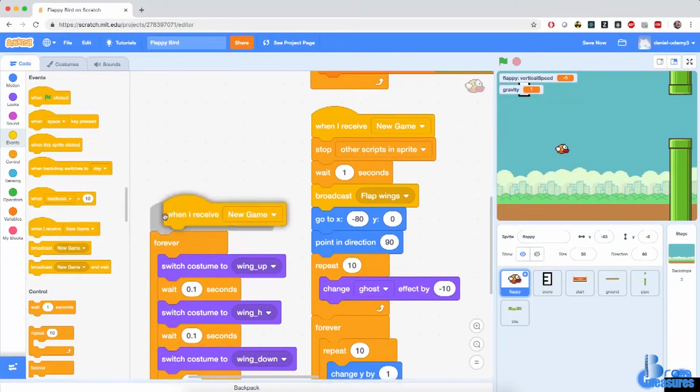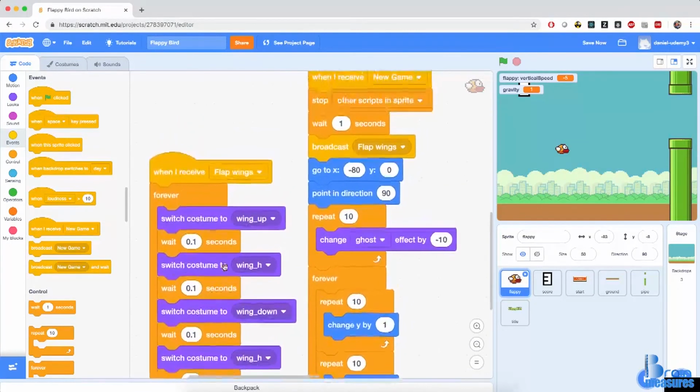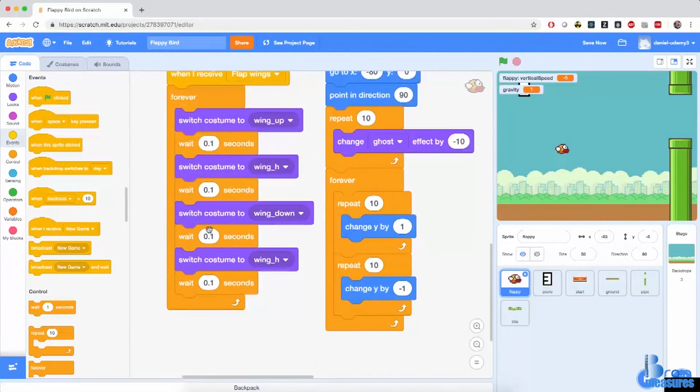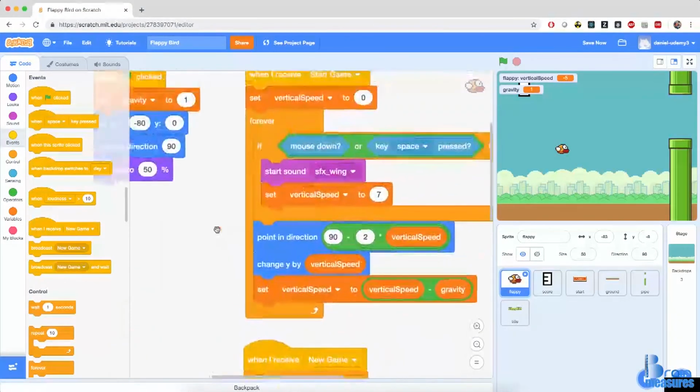And when Flappy is able to receive flap wings, it will start flapping its wings and cycling its costumes. Nobody else, no other sprite will be there to receive flap wings because we aren't programming them to do that. Now, I acknowledge we wrote quite a bit of code, so let's recap what we have.